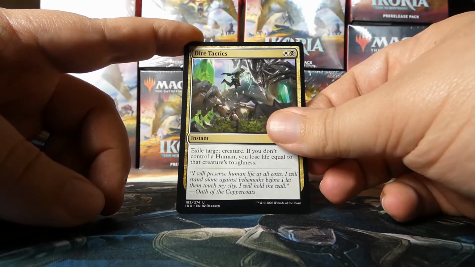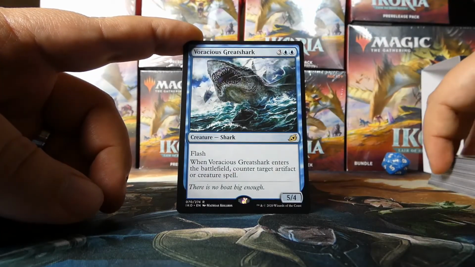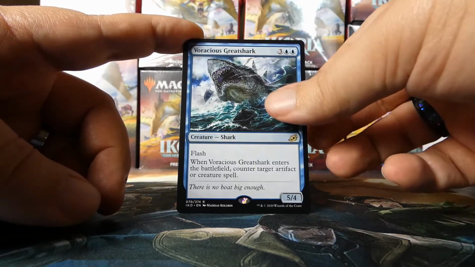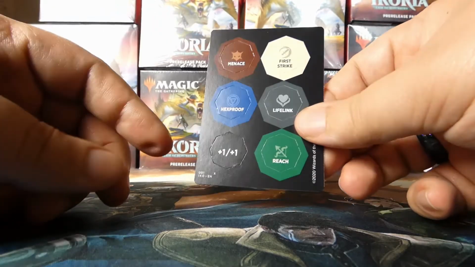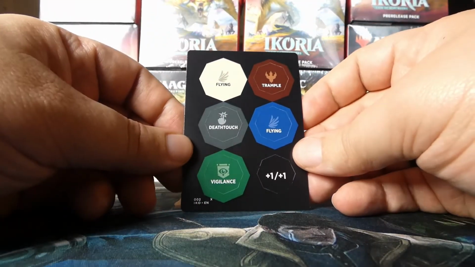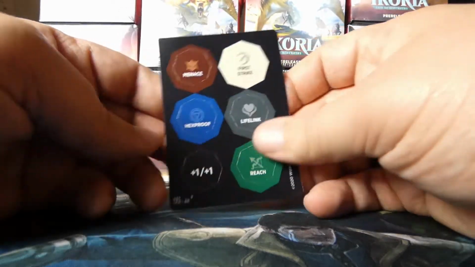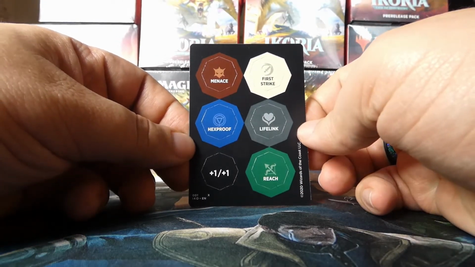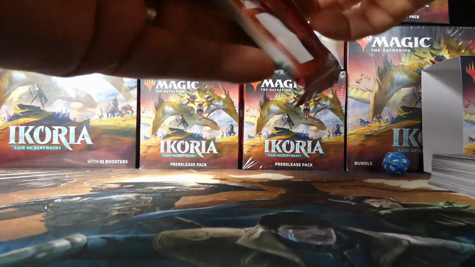And our next rare or mythic is... Oh my god, a Voracious Great Shark. Very, very cool. Oh no, we don't have a foil in this pack. What a terrible kit. It's Thornwood Falls, also helping us cast our spells. I love it. And, oh, okay, we do have one of these in the packs themselves. Interesting. So you have a +1/+1 counter, Vigilance, Flying, Deathtouch, Trample, and Flying. And then Menace, First Strike, Hexproof, Lifelink, +1/+1, and Reach. Okay. Not bad at all. I like that. And finally, like I said, one more Kogel the Titan Ape pack.